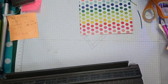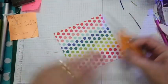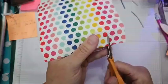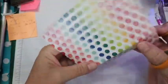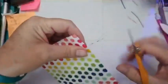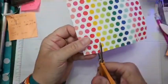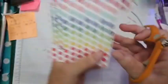Let's put this to one side and very quickly see if we can get this to work properly. So, scissors. Let's do this fold first so that I can see where I'm cutting. Trim out my score lines. Fold in so I can cut off my little tabs, my little strips. Fold in and up. Make sure I'm cutting opposite. And again on the other side, just cut up to the score line, fold it back, trim it out.